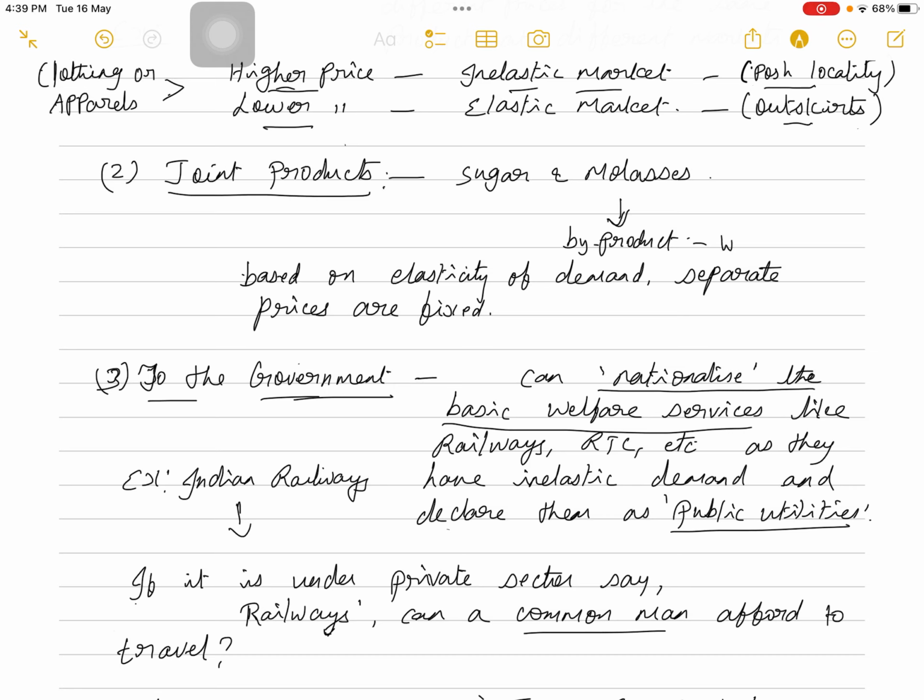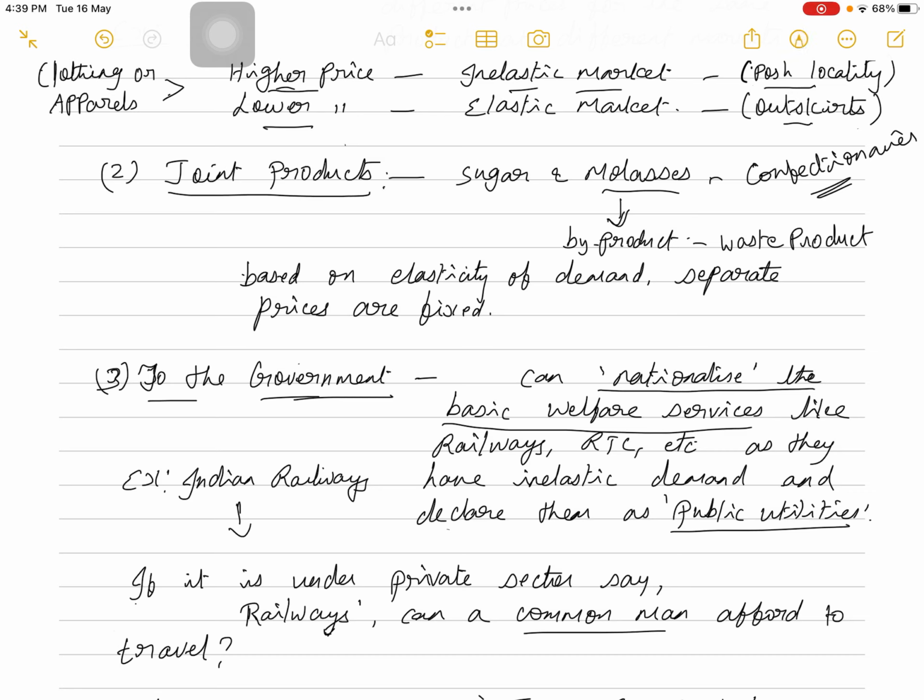Byproduct in the sense that it is actually a waste product. In the process of manufacturing sugar, this waste product is delivered. But for the sugar industry, molasses is a waste product or byproduct, whereas molasses is the main ingredient for the manufacture of confectionaries. So for all the confectionery items, the raw material required will be molasses.